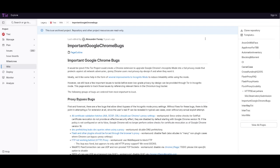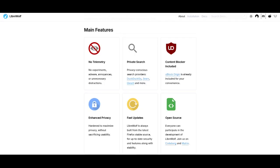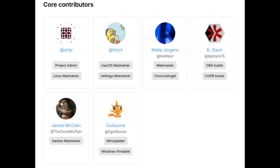So now, if Brave isn't ideal due to its Chromium base and potential chance for not being fully privacy oriented, are we stuck with using a less superior browser like Firefox? Not necessarily. And this is where this web browser called LibreWolf comes in. LibreWolf essentially is what Brave is to Chrome, but instead using Firefox. And without the big corporation behind Brave. So basically LibreWolf is Firefox, but de-Mozilla'd. And then there's no corporation behind it, it's just the open source community.